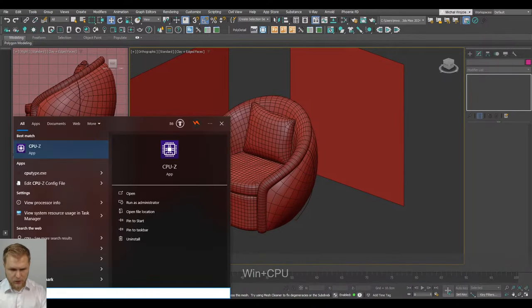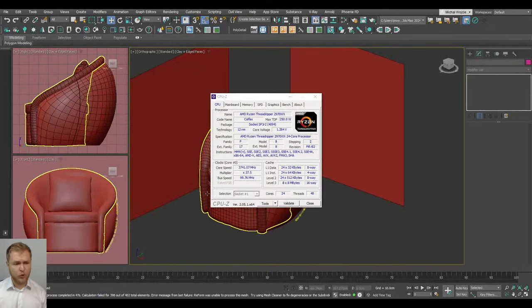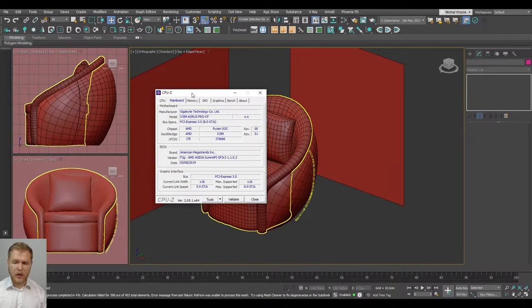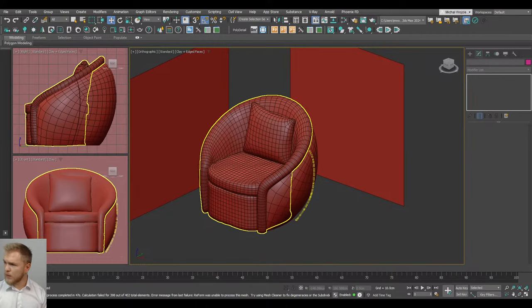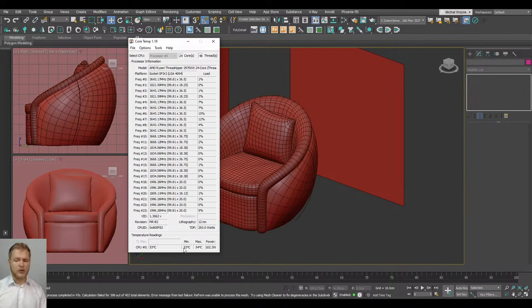So CPU-Z, Core Temp, we can test it out. This was the one. I actually have these two small programs. One is to monitor all of the clock speeds and what's going on with my computer if I'm playing around with it too much. But I also like to see all of my threads and pretty much what the computer is doing right now. I'm not rendering, but the computer has been on since yesterday because I was rendering and I wasn't resetting it yet. Plus, I did some work today.